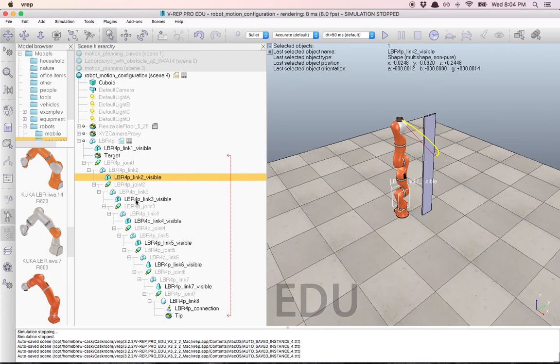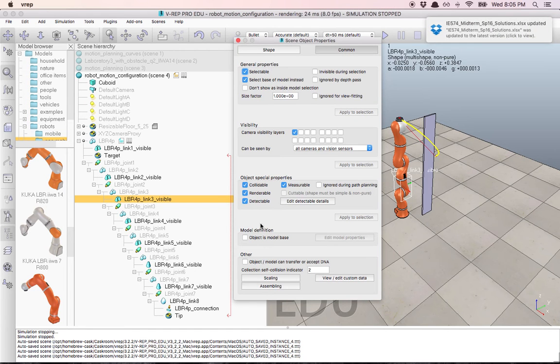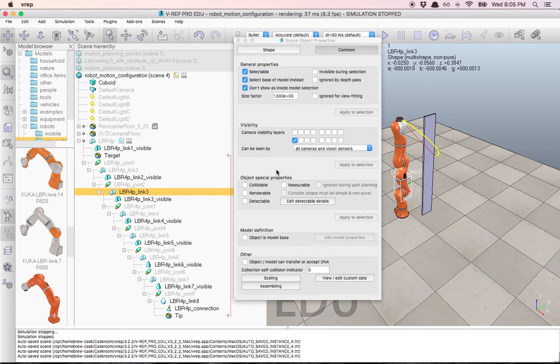To check, I just have to double click the symbol of the link over here and then go to the Common tab, and as you can see the collidable property is on. If I check link 3 without the visible name, it is not set as collidable.